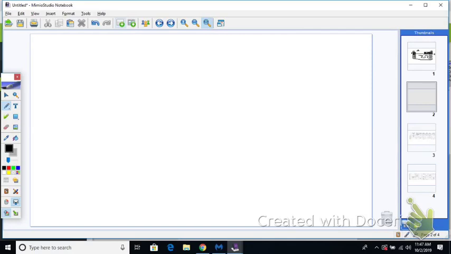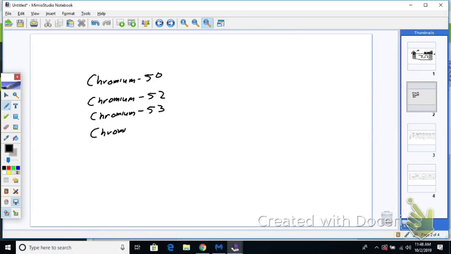So in the back of the penny lab there were 4 different types of atoms. Okay? So on there you had chromium 50 and chromium 52. There might be a 51, but it doesn't have a very high percentage. It's a super low percentage, not big enough to even add into our total. And so these are all the types of atoms that chromium has.